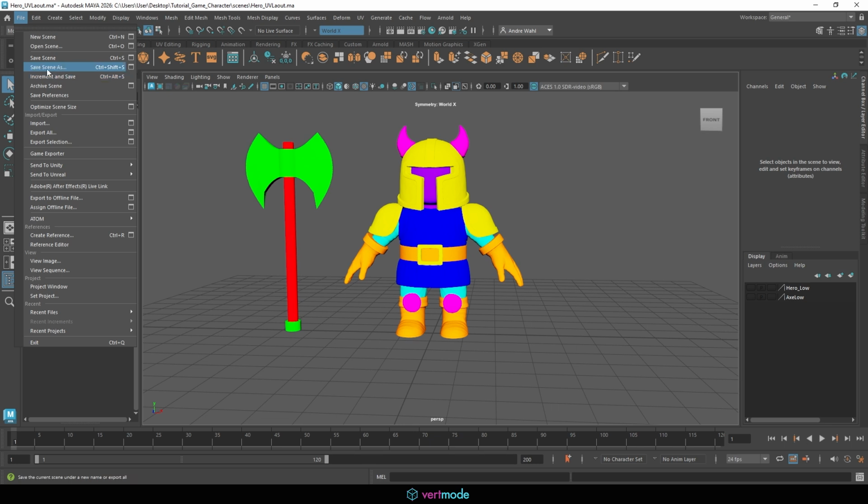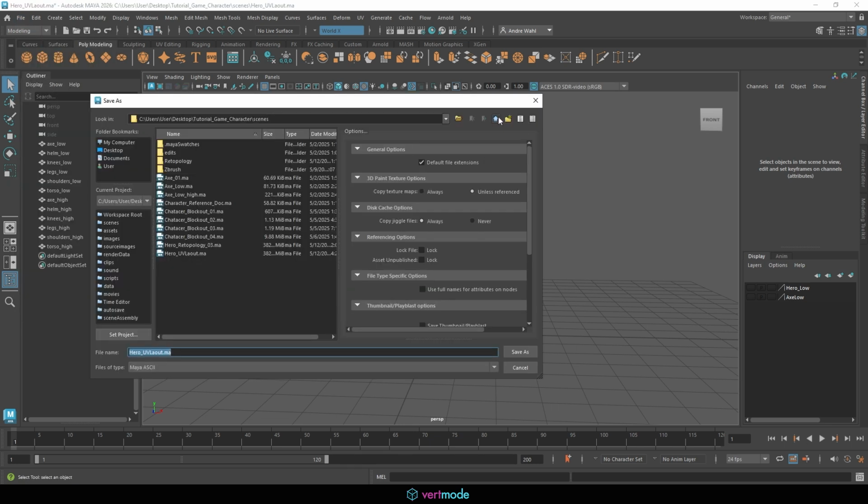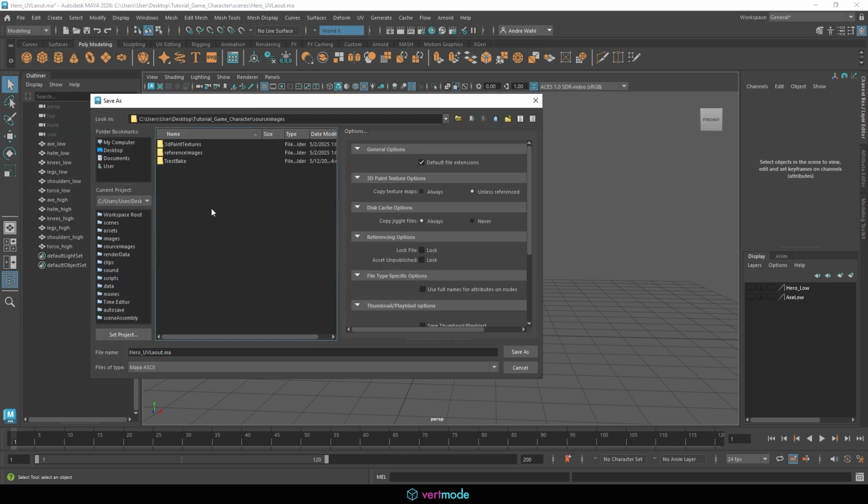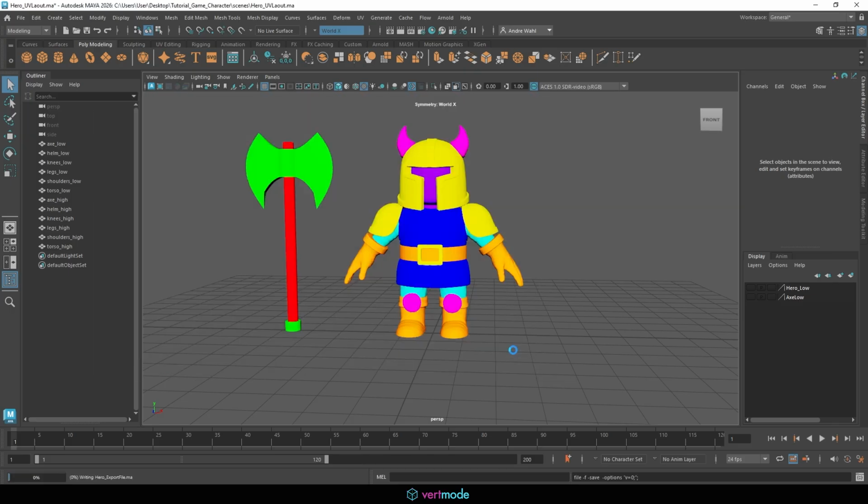Now, what I like to do is save this scene, and I actually like to break this out into the source images here. I like to create a new folder here, and I'll name this hero. We can just name it like that. I create a subfolder in here called texturing, and what I will name this for is basically our hero export file. And what I know this has is the ID map, the low to high, the naming conventions, it has everything laid out we need.